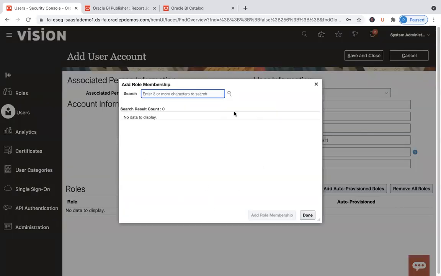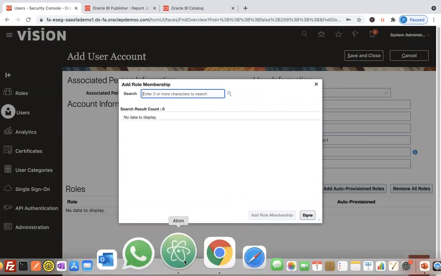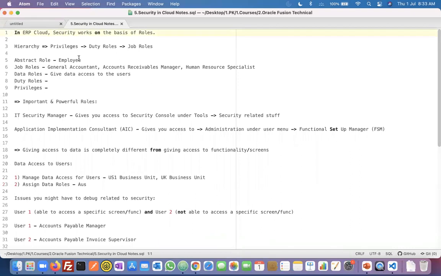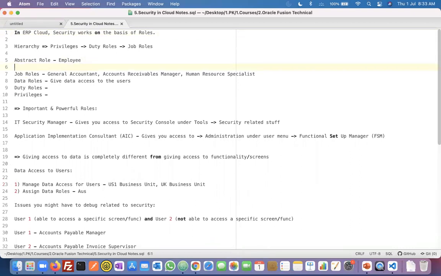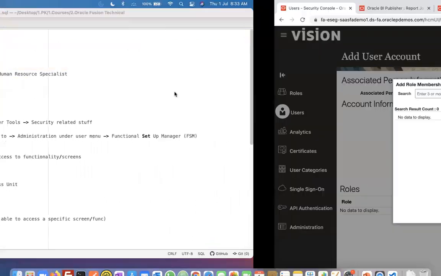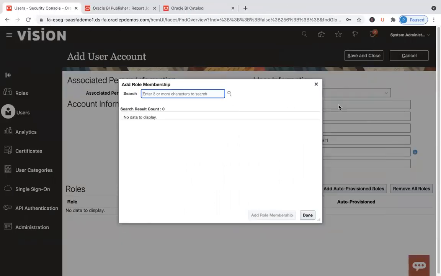So what types of roles are available in ERP Cloud? Let's talk about a job role first. So you have abstract role first. Any user you hire, so I'm not talking about implementation users, but a normal employee being hired, so you hire a specific person as an employee, and you want to give him access to the basic functionality that every employee needs to have within the application.